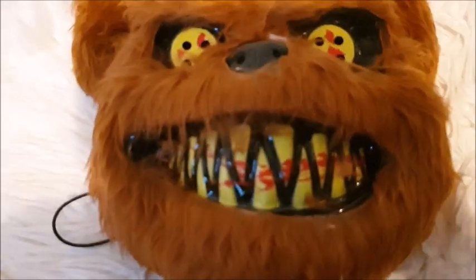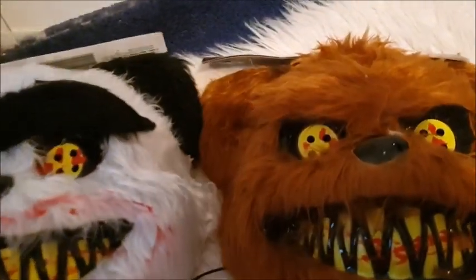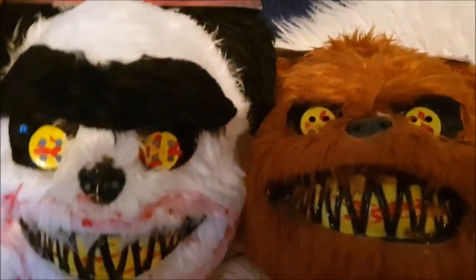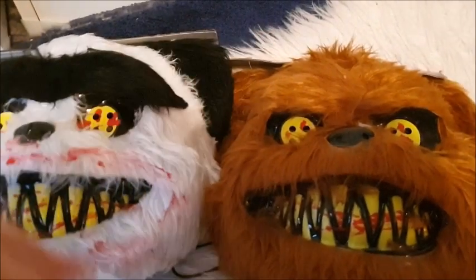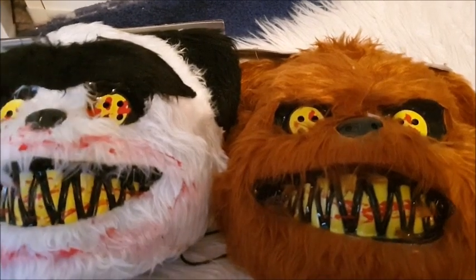I've also got, carrying on with the theme of scary Halloween masks, these really scary bears. They're actually called an evil furry mask. They are literally evil looking and they are furry. I think they're based on the Five Nights at Freddy's game — those spooky bears. I don't play it but I know what it is. These two are on there as a pair as well.